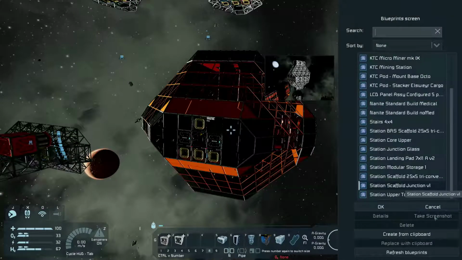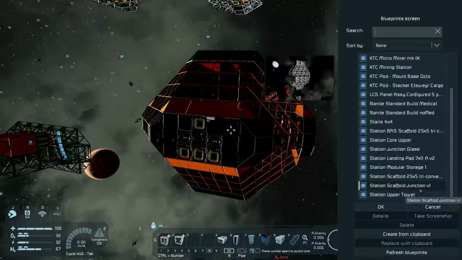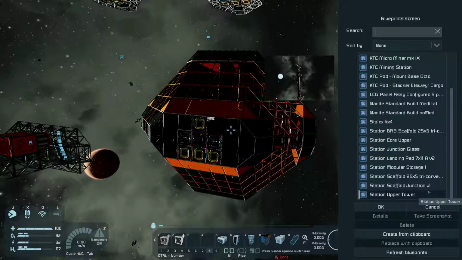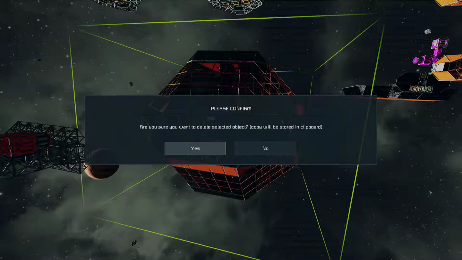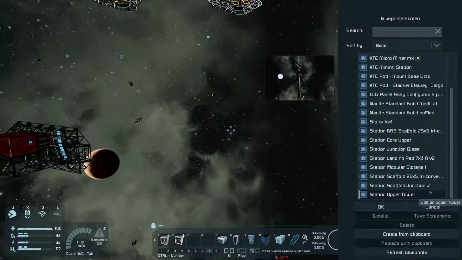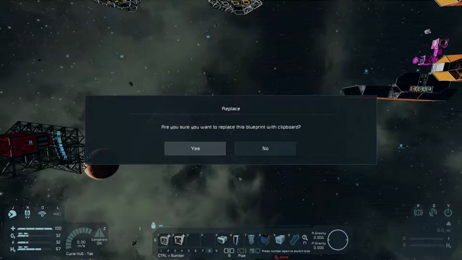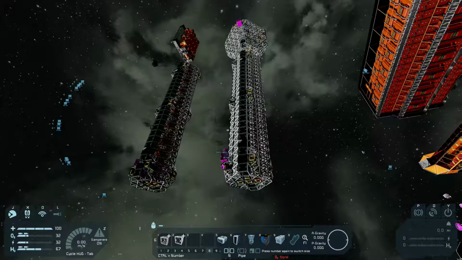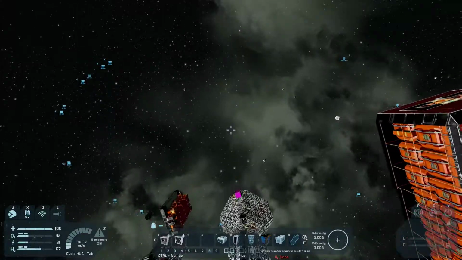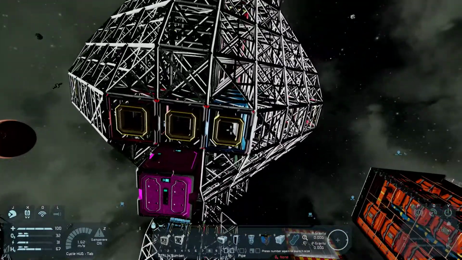Let me just go ahead and make sure we have just glass junction. Yep, junction glass. Which we do. Alright, so this is going to be a Control X F10. This is a junction glass, which will be a replace with clipboard. Alright. Cancel, get out of this. We're going to go up here, and I need this.